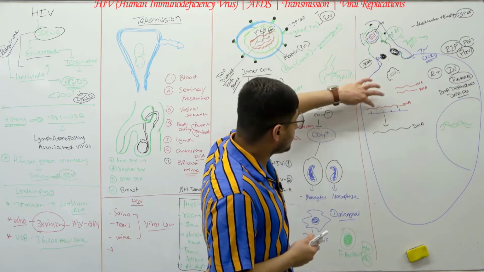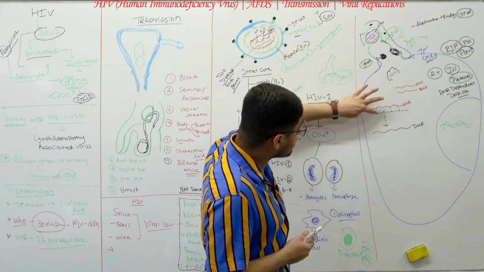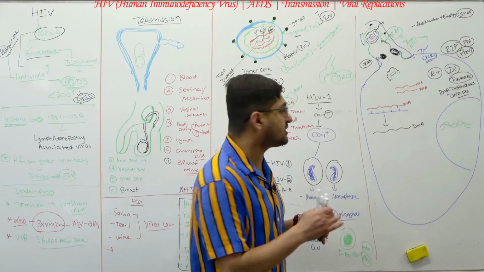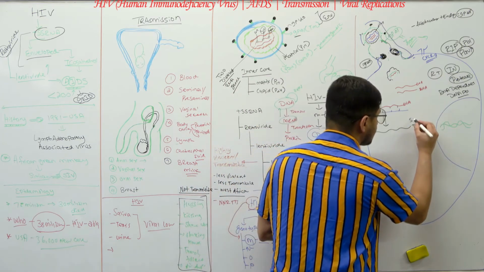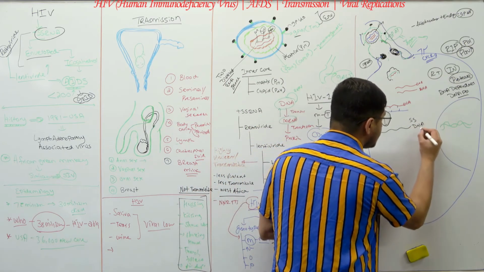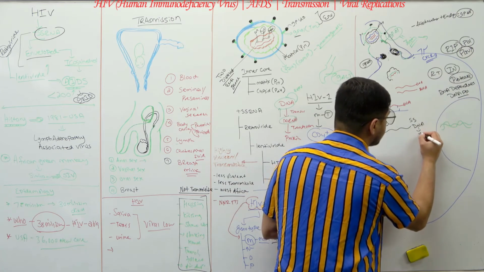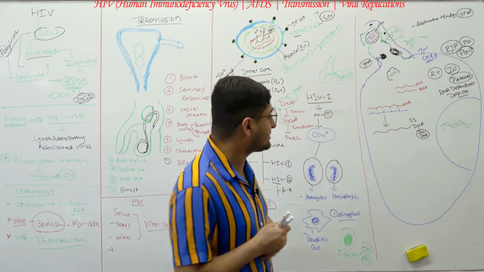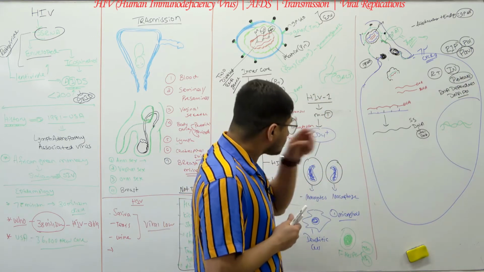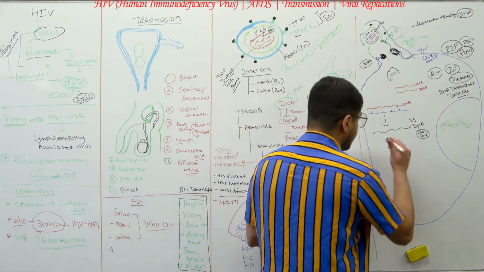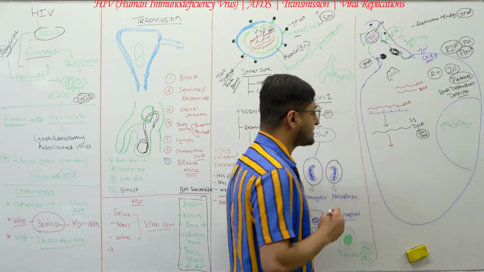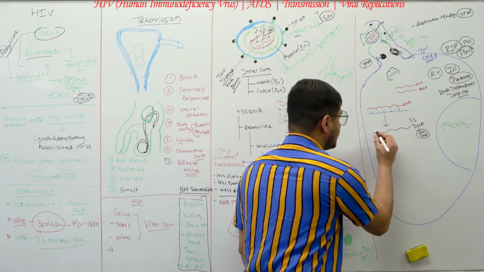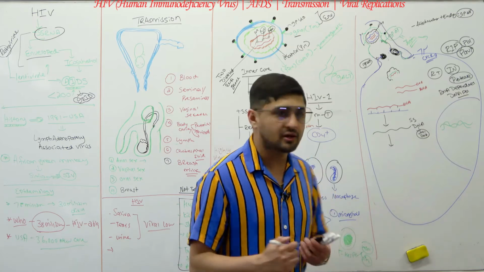So basically, look, it makes a complementary strand of this RNA. Then after that, it uses this template to synthesize single-stranded DNA. But what is this single-stranded DNA? It's a viral DNA. That's what it made, right? Then after the second step, it uses this second DNA molecule, and now it's going to follow.